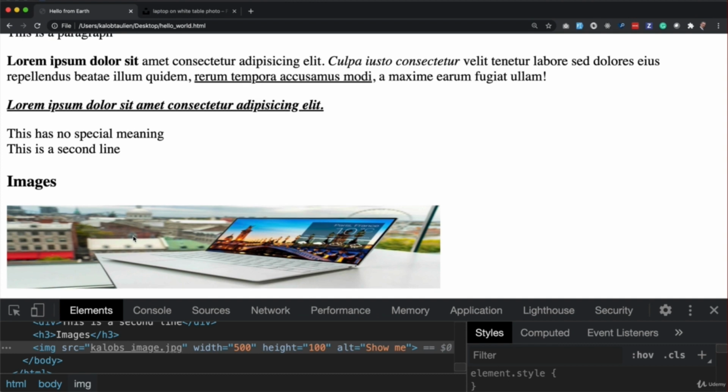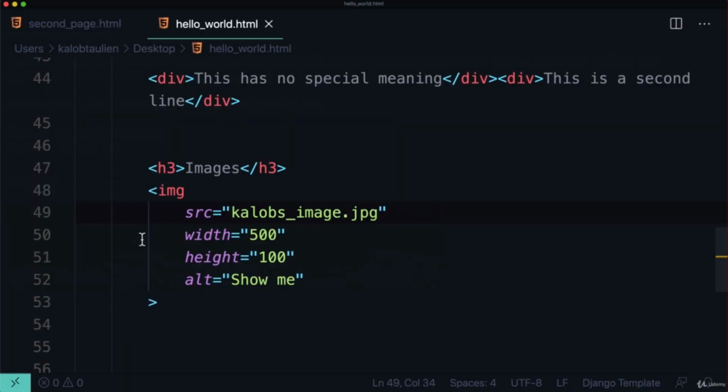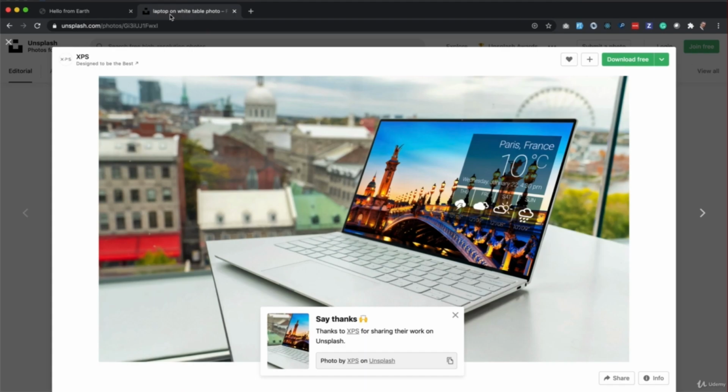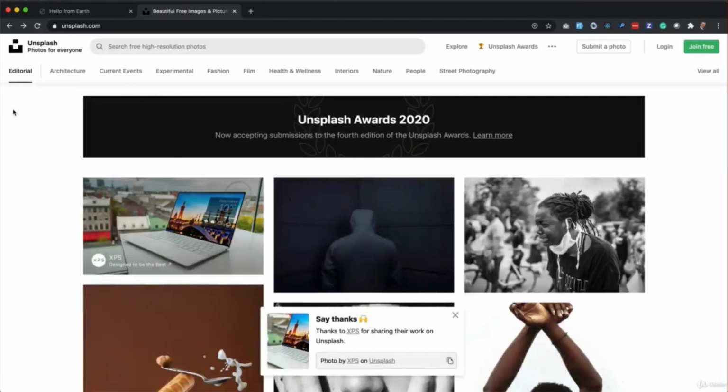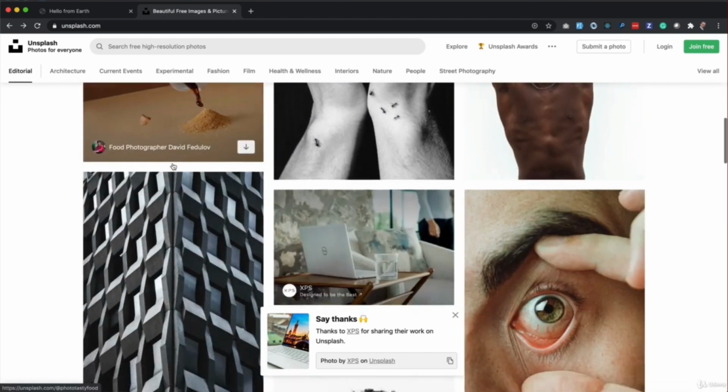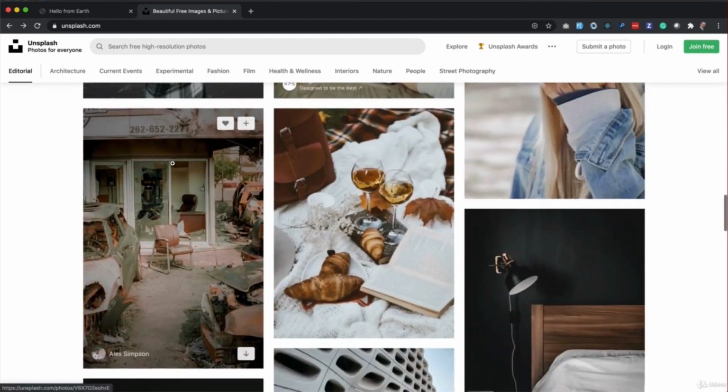And if I just undo that, I'm just changing it back to my regular image here. The alt text doesn't show up. That's perfect. We don't want it to show up. We want the image to show up. But just in case the image doesn't show up, we have a fallback. So that's how we add an image. What I would like you to do now is add an image to your Hello World page. Remember, you can get any sort of images you want from unsplash.com and just use any image that you like. It doesn't really matter what the image is.